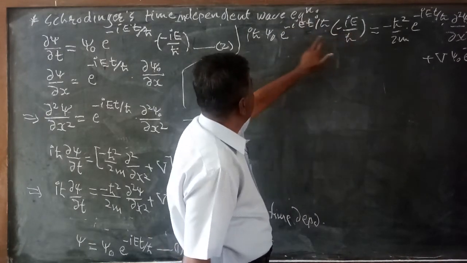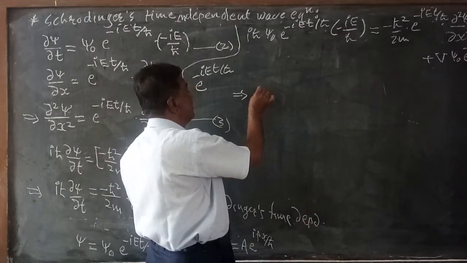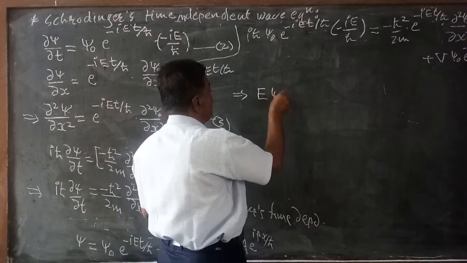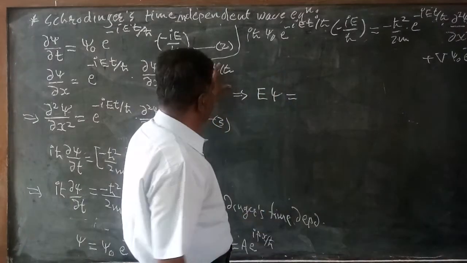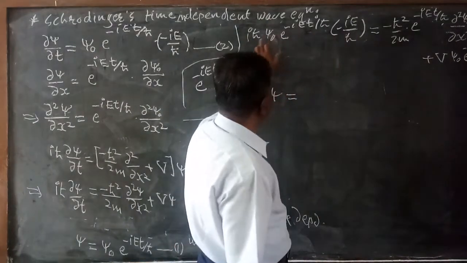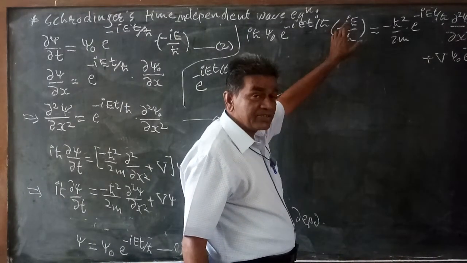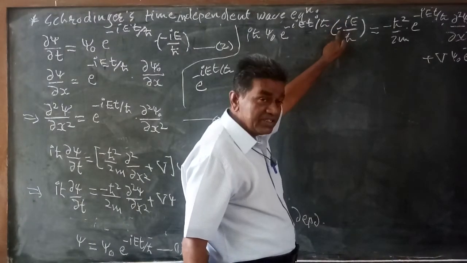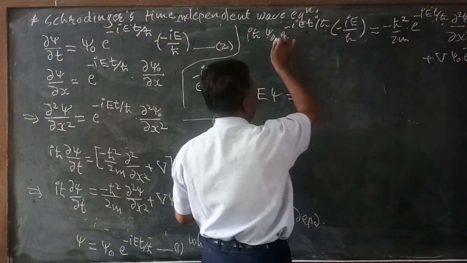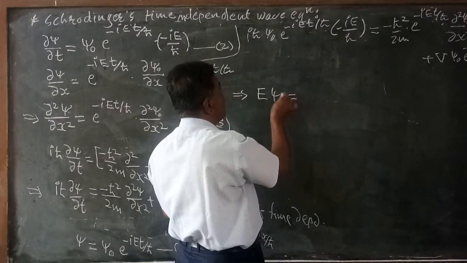Here h cut cancels, and e, so what we are getting is e psi in this equation. So dividing the entire equation by this term and simplifying it, h cut gets cancelled, i becomes minus i square and i square becomes minus 1, and already there is one minus, i becomes plus. So we are getting remains only e, and here the psi 0.